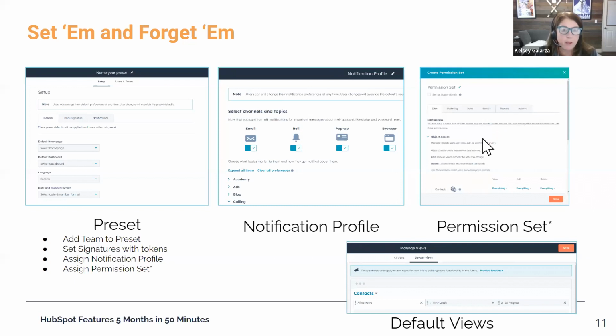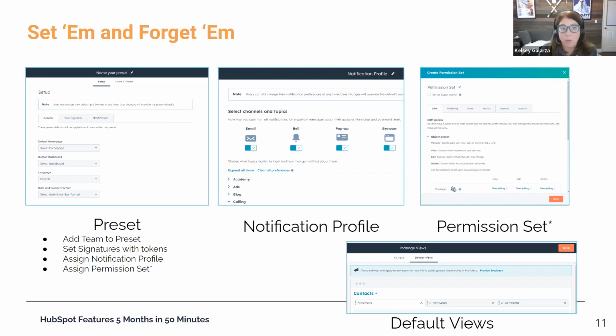The newest in all of this is this weird little picture down there, which is very hard to see. But you can see this as default views, and holy cow, was I excited about this. You can not just set what columns somebody will see in their contact list view or their company's list view, but also the tabs of views that you have created for them.